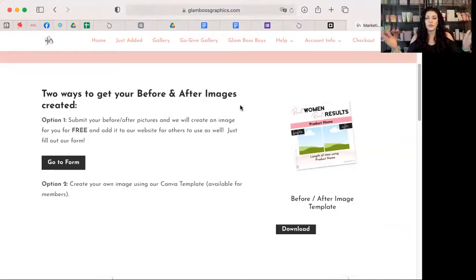And here's all this information about the product, about how it works, how to use it, what it does. There's video content, before and after pictures, that it's in the media. So it's not just a big deal to us, but to the rest of the world. So that's my vision for it. Okay, so you'll go under gallery, before and after pictures, to submit your before and after pictures to her. And then she'll create these right away. But then once we get to that product, she'll put those pictures on that landing page for that specific product.